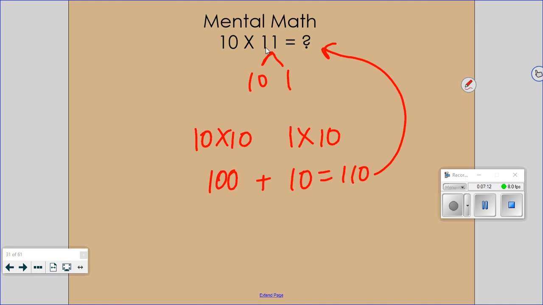We are going to practice this idea of breaking apart multiplication equations to make them easier. Because I like easy math. Raise your hand if you like easy math. Me too. And I will tell you, I will never, ever learn how to skip count by 8. It just doesn't work in my brain. But I can break apart and solve for the answer. Alright, so we're going to continue on.